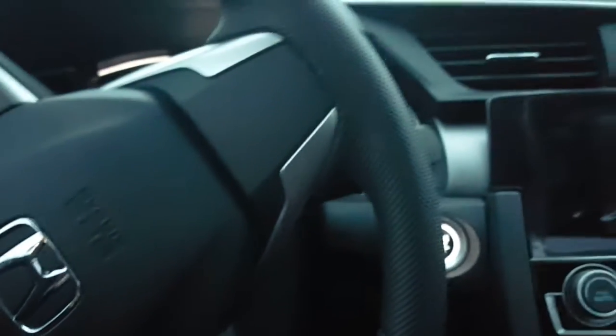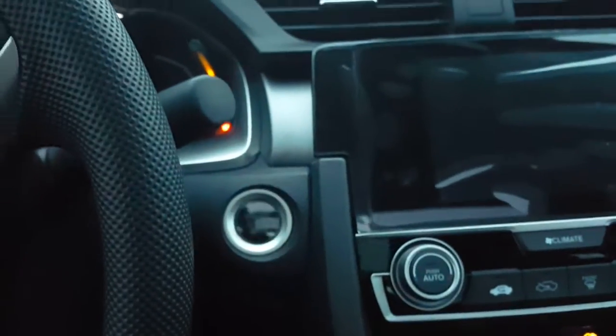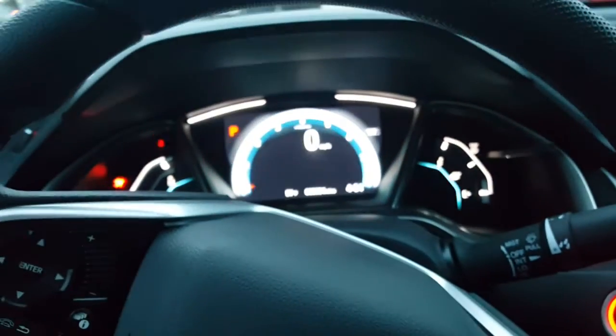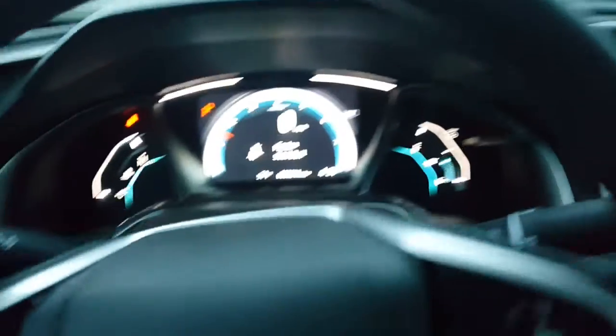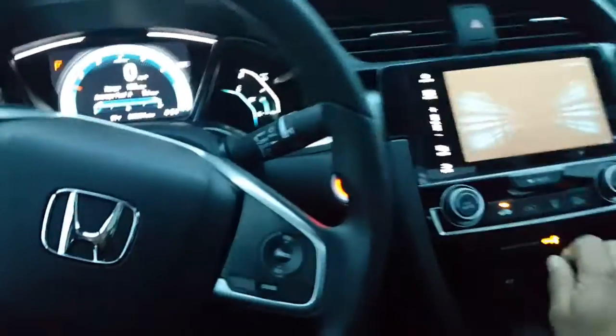So to start the car, now the key has to be inside of the car. All you're going to do is put your foot on the brake and go ahead and hit the start button there. There you go. Put my seatbelt on. Alright.